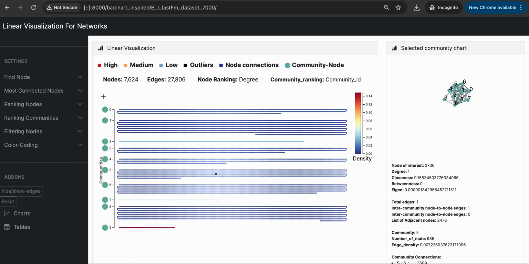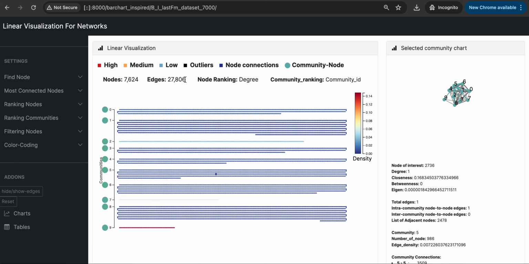In this visualization, we see that nodes are colored based on edge density, which can be seen from the side legend, and we use the following color coding. For example, the red color represents high values, the orange color represents medium values, and blue shows the low values. Then if there are outliers or very high values, those are represented by black color.